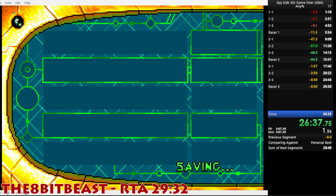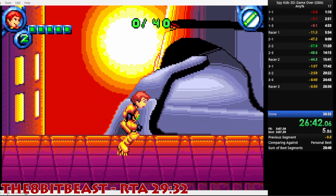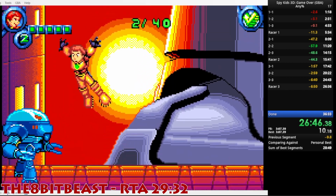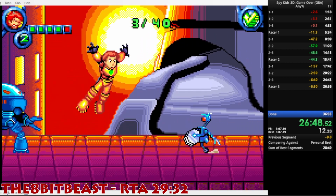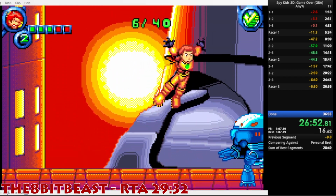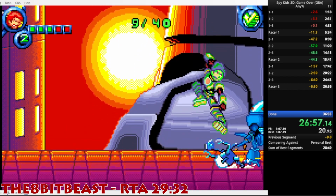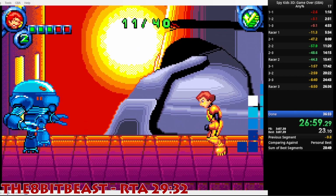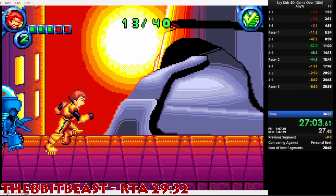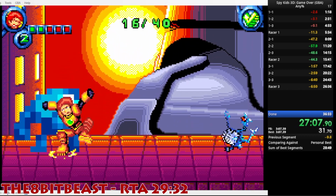So with the racer done, we're going to come into the final boss, and it starts off with kind of an enemy rush. You have to kill 40 enemies as quick as you can. There's sort of a hard cap on how quickly you can do this because you have to wait for them to come on screen. The best thing to do is to use the super stomp ability, and that's like your normal ground poundy stompy attack, although it's much stronger and you don't bounce up off enemies. The other thing you'll notice is when I use it, the enemies are freezing, and that's sort of the whole idea: you ground pound the ground really hard and you freeze the enemies which are around you.